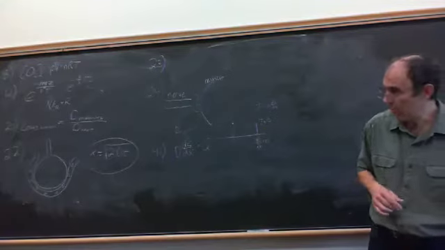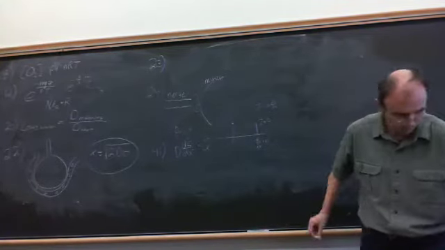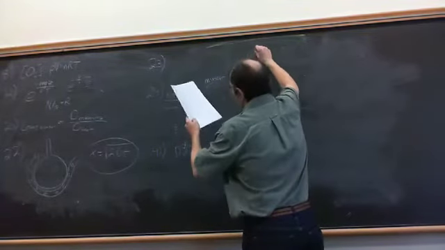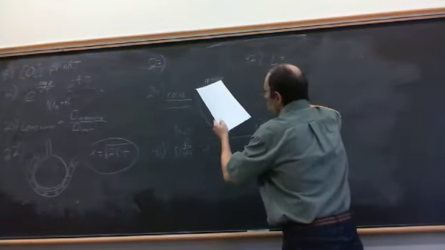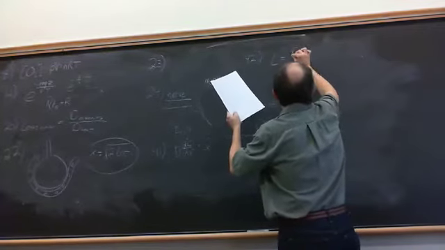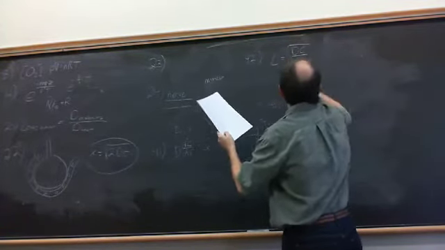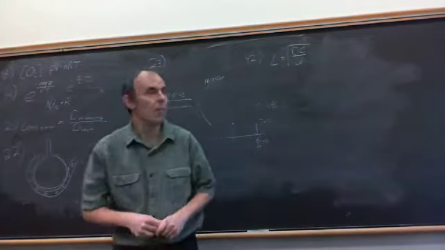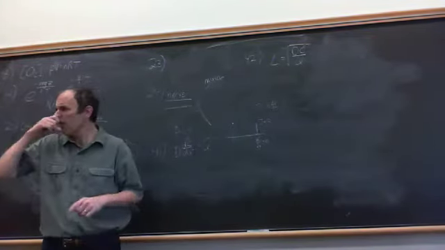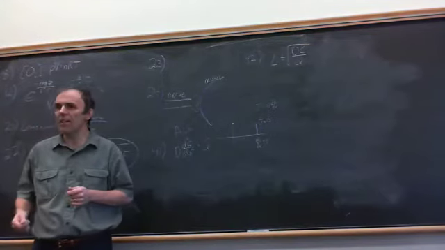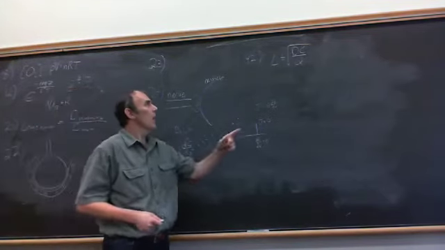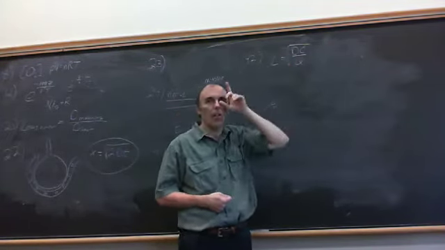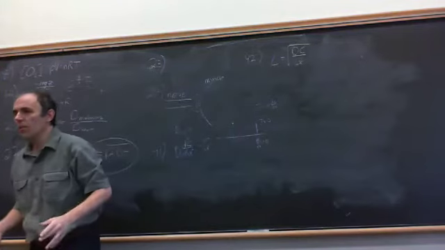Okay, the very last problem, 42, is what did we get in class? In class, we found that the size of the biggest cell was the square root of DC over Q. Well, that depends on the diffusion constant for oxygen. And oxygen diffuses much better in air than it does in water. So if you change the diffusion constant, it's going to make some change to the maximum size of your cell, or the maximum size of your diffusion distance.